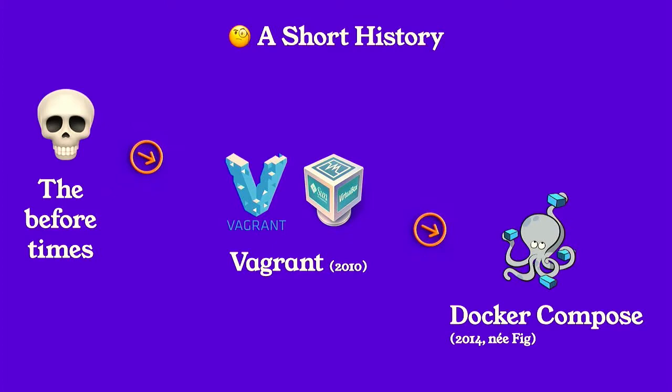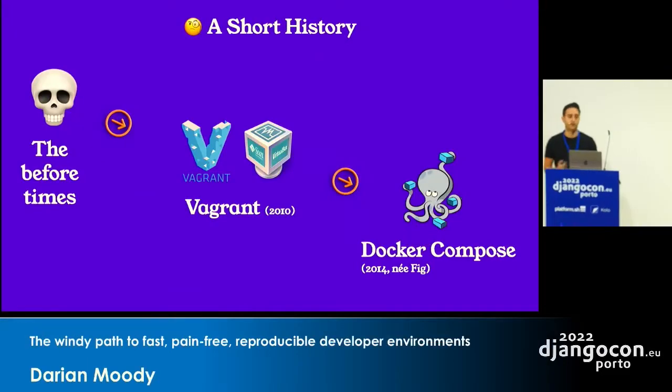It had its drawbacks though, and when Fig, which was later renamed to Docker-compose when they bought it, came along in 2014, it wasn't long before I switched to it for all my projects, and so did a lot of our industry. For those of you that don't know Docker-compose, you can think of it as a tool for starting various Docker images with their own file system, and then optionally mounting your host file system so you can make changes live, and they'll update in the actual Docker image without having to do a rebuild.